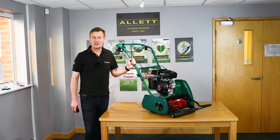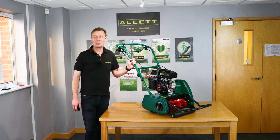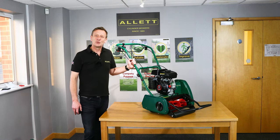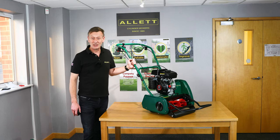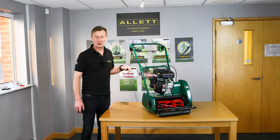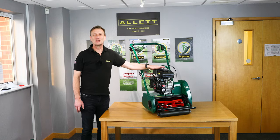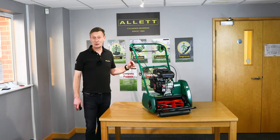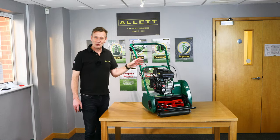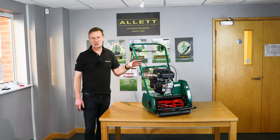Please remember that the fumes from an internal combustion engine are poisonous — they contain carbon monoxide and high levels of the lung-damaging particulate matter PM2.5. Do not start or run the engine inside your garage or inside a building; do this outside in the open air, and take care not to breathe in the discharge from the muffler. The muffler gets hot — there is a warning symbol and protection over it, but make sure you don't touch it and don't spill any fuel on it. Don't allow children around the mower during or after operation, as the engine area will still be hot for quite some time.